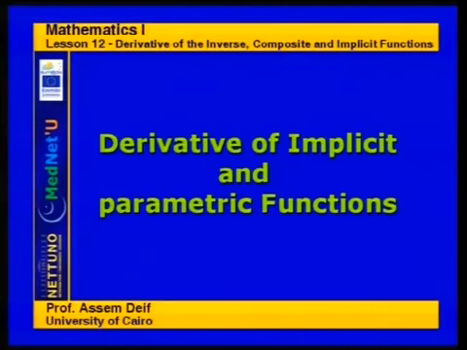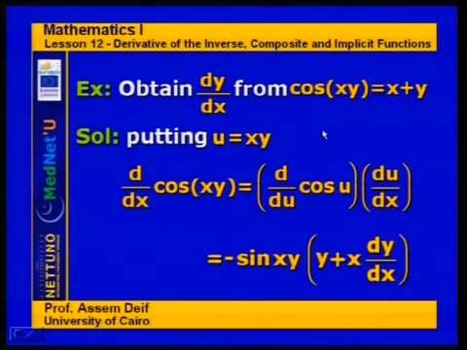Now, finally, suppose you wish to speak about the derivative of implicit functions. Implicit functions, where you wish to calculate dy by dx from this expression here. It's easy. All you have to do is derive this with respect to x, both sides. So from the left-hand side, you assign this to u. Same thing. You differentiate with respect to u, cosine xy, which gives sine xy, times the derivative of xy with respect to x, which is equal to what? It is equal to y plus x dy by dx. This is the derivative of the left-hand side. And the derivative of the right-hand side is simply 1 plus dy by dx.